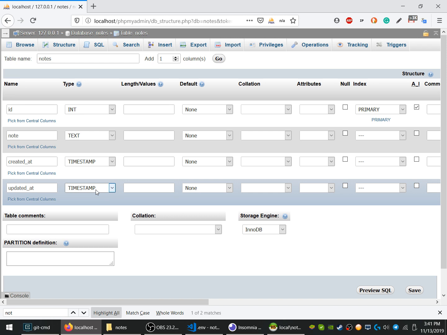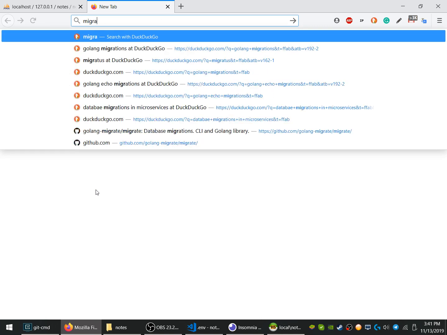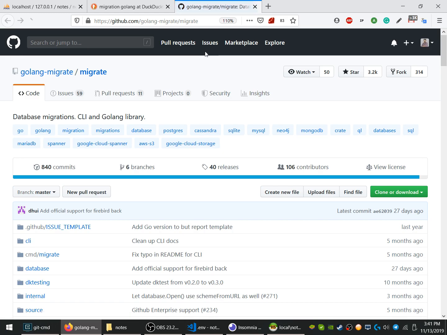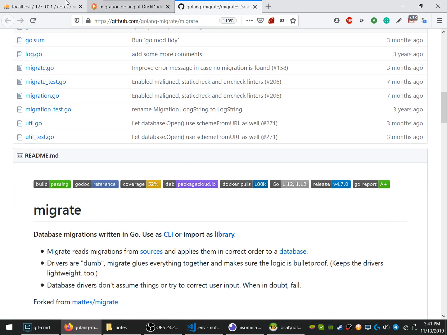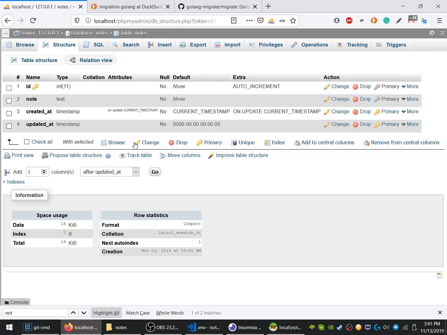For this scenario, we should be using a migration library, but I think it will be too much work. Migration in Golang, to do it in Go. I think we will look into it, but not now. Let's try to save it.